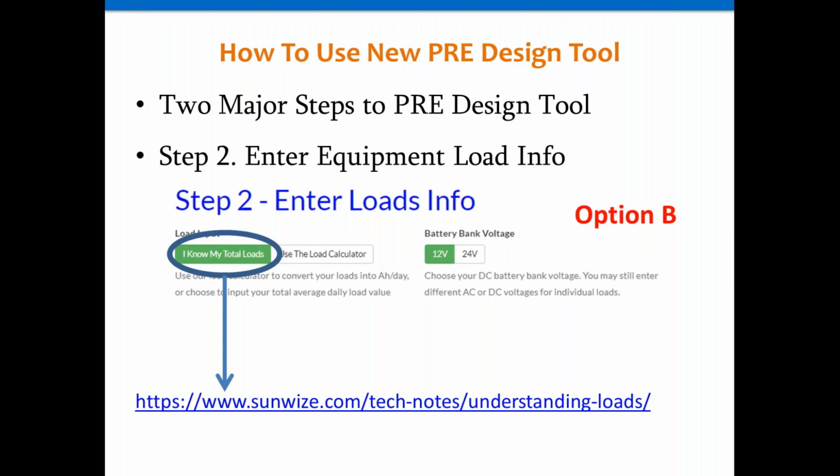This is available under our tech notes section and can be used in a variety of situations that can allow you to bypass the limitation of the 3 discrete devices that are built into our load calculator on the online tool. If you have 5 or 10 pieces of equipment that you want to calculate, typically we'll do that in a spreadsheet and then calculate what the total amp hours per day are and then input that into the online tool.